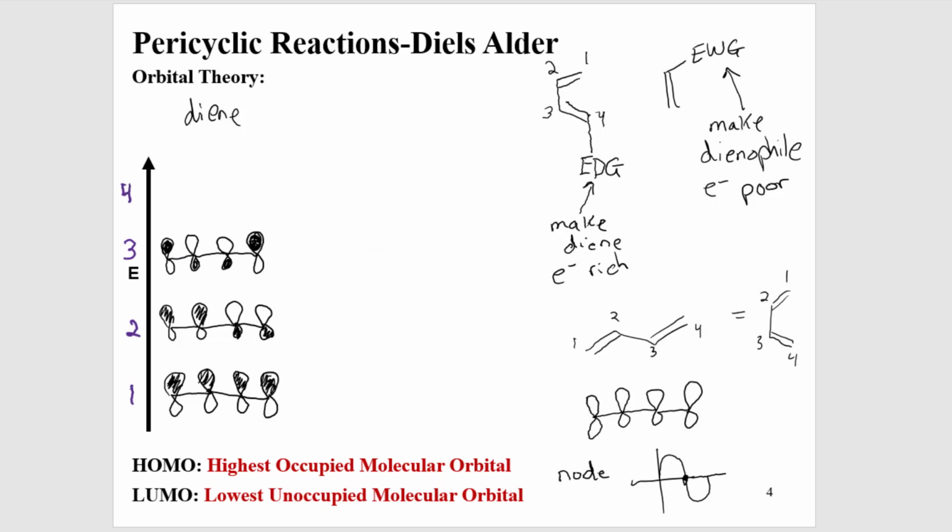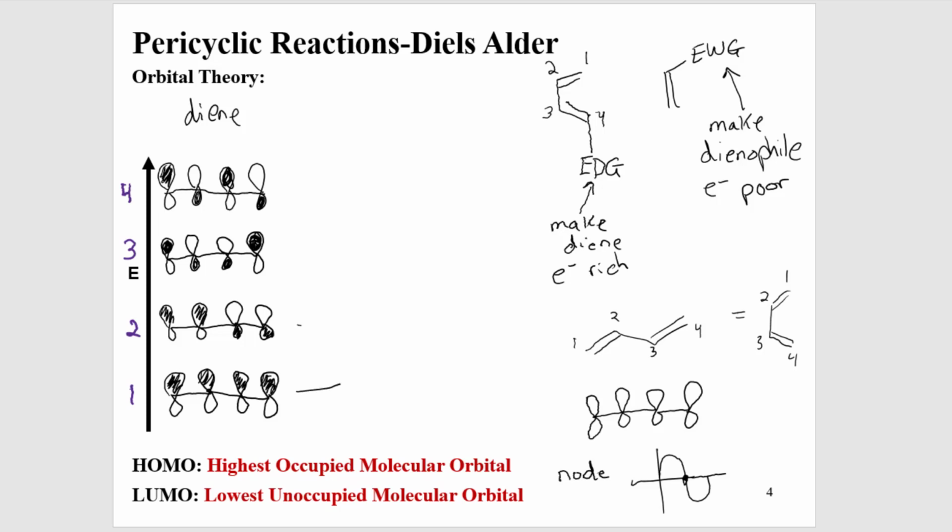Four nodes. You can imagine what this one is. This was the easiest one. I always think the third one is the toughest to conjure up. And this is basically all of them alternating. Four nodes, right? We've got one through the center, 2, 3, 4. Between every orbital, you see one. Okay, so these represent from lowest energy to higher energy the different wave function orientations of this conjugated diene.